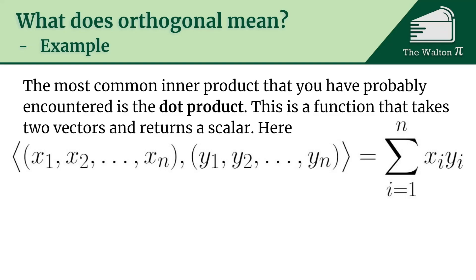The dot product is a function that takes two vectors and gives us back a scalar. If we are looking at the dot product between (x1, x2, x3, ..., xn) and the vector (y1, ..., yn), the dot product is going to be x1 times y1 plus x2 times y2 plus x3 times y3 and so on until we eventually get a plus xn times yn term. That's what the sum from i equals 1 to n of xi times yi represents - multiply the first coordinates together, then add them to the second coordinates multiplied together, and so on.